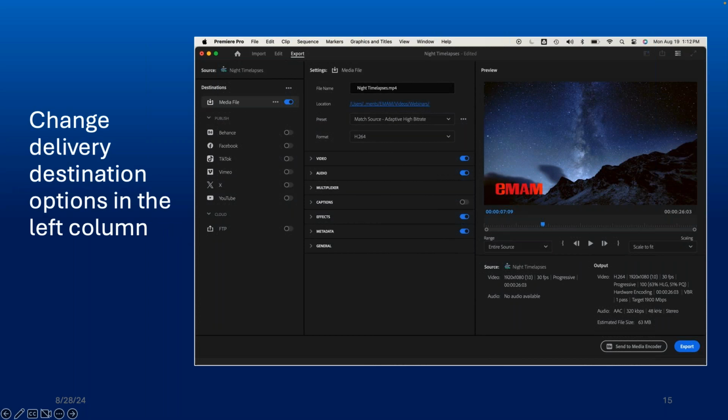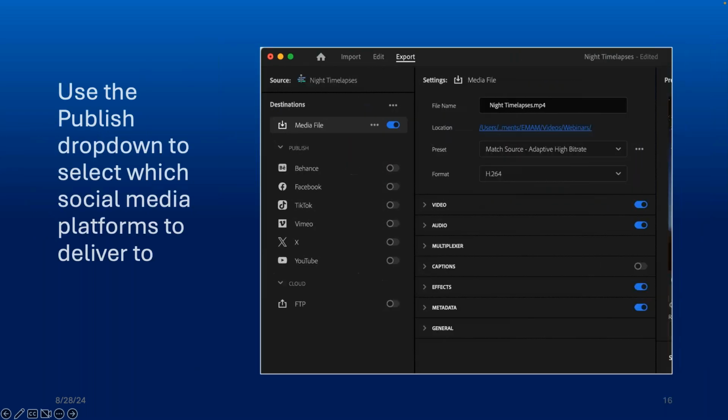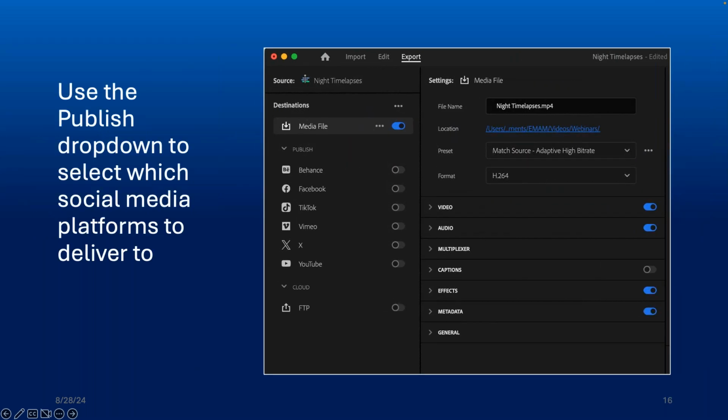And once you're in there, you can go in and select the different destinations, which could be a media file delivery to a watch folder, or it could be one of the social media publish locations like Facebook, TikTok, Vimeo, YouTube, Reddit or X, or it could be an FTP. Now, the fun part is that we're not really moving out of Premiere, and yet we're accessing the whole eMAM library and sending the content out to the predefined location.